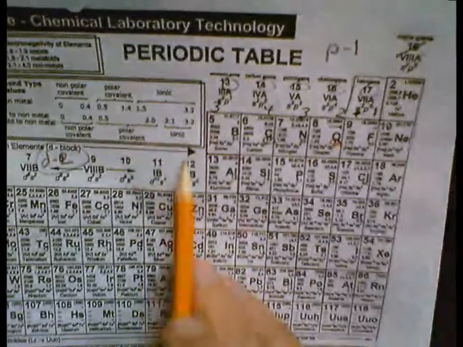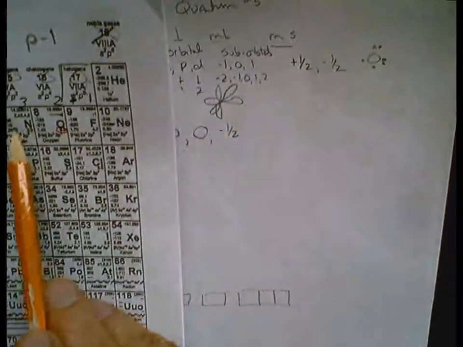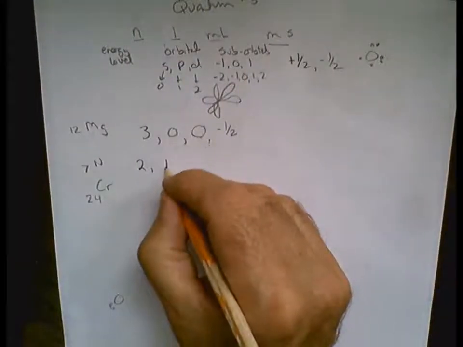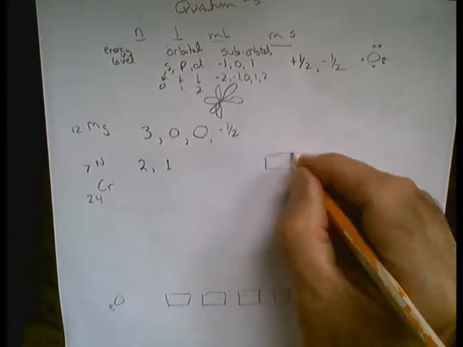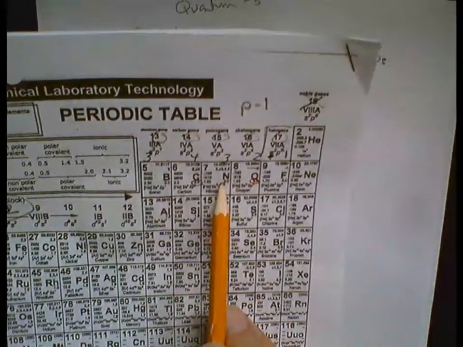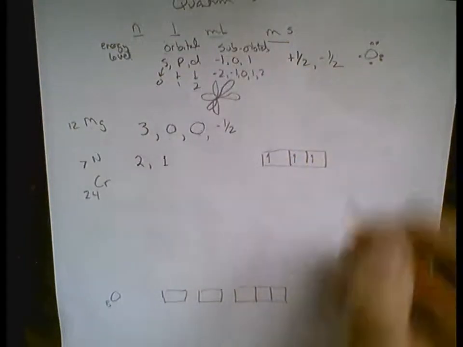Let's try nitrogen 7. Your first job is to locate the nitrogen. It's right there. If we backtrack, nitrogen's in the second row, so its first quantum number is 2. If it is in the P's, its second quantum number is 1. Here's where things get a little trickier. You must be able to draw the box diagrams now. Because we're in the P's, we're drawing the box diagrams like this. Nitrogen is the 1, 2, third one over in the P's, so we give it 3 electrons. Remember, 1 electron in each box.